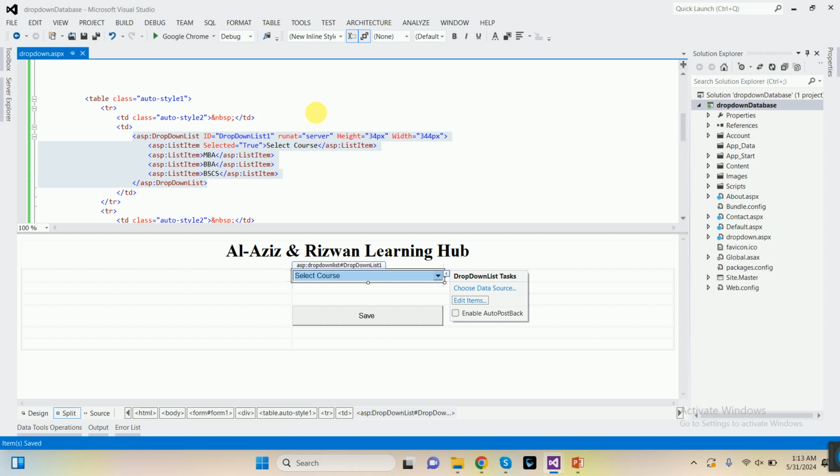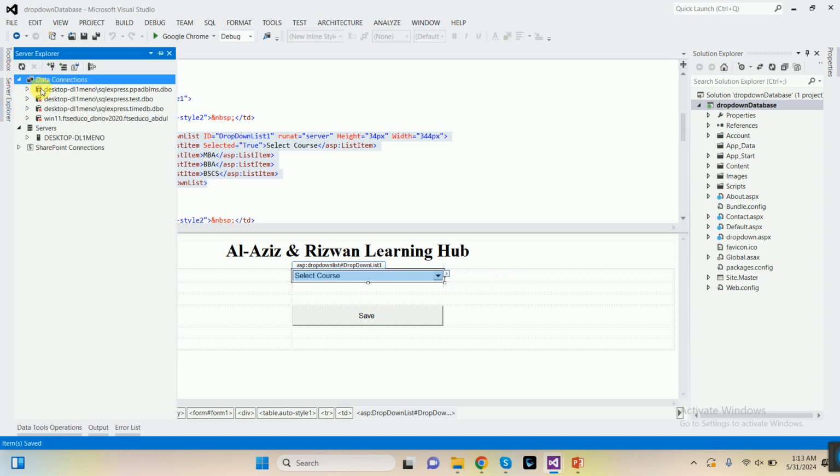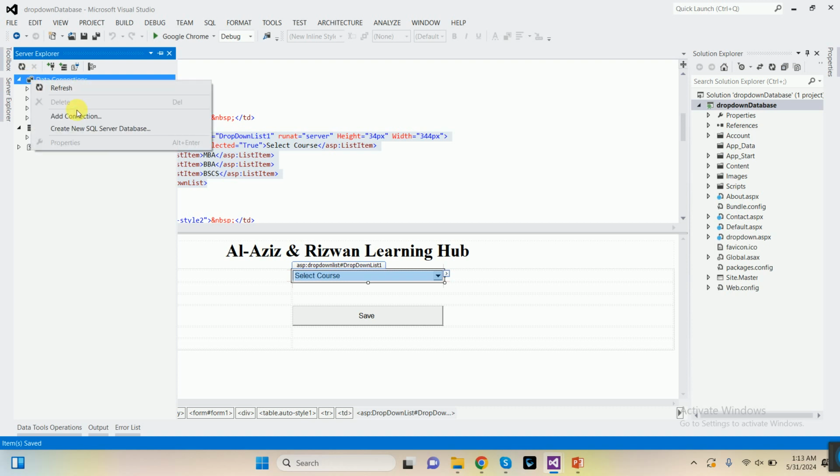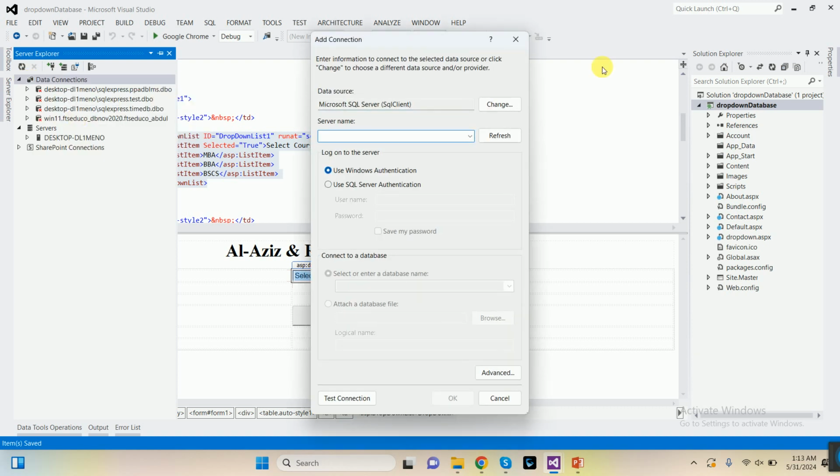Now we'll add the database. Add a new database. Dot backslash SQL Express. Give the database name DB drop down.